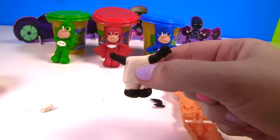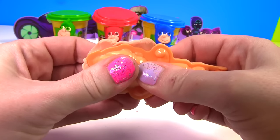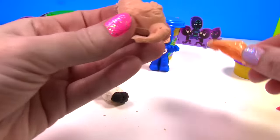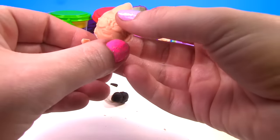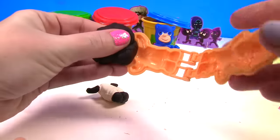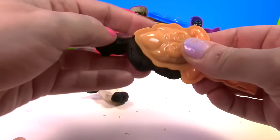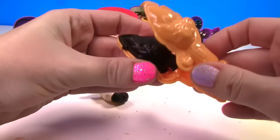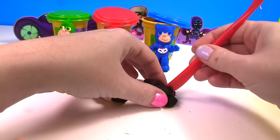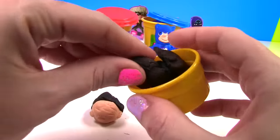Now Romeo needs his head. We'll put tan in here for his face and squeeze. Time to see Romeo. There he is. So we just need the head. Let's put black in here for his hair. Squeeze, squeeze, squeeze. Here's his hair. Let me cut it out. Romeo needs his goggles.